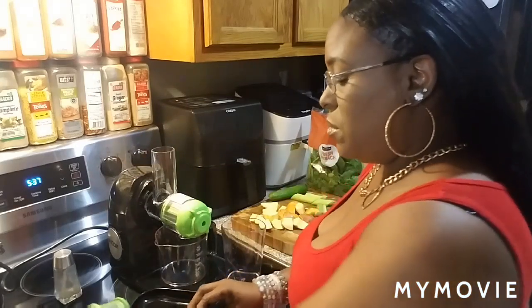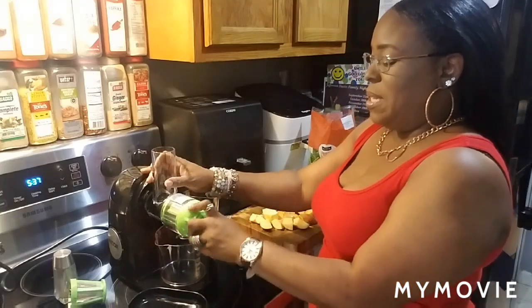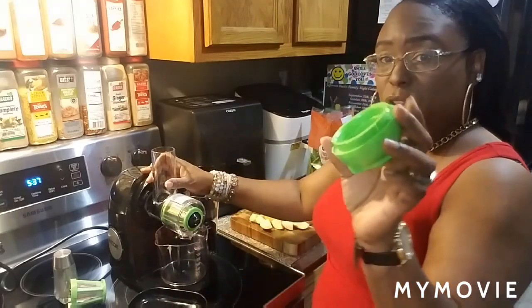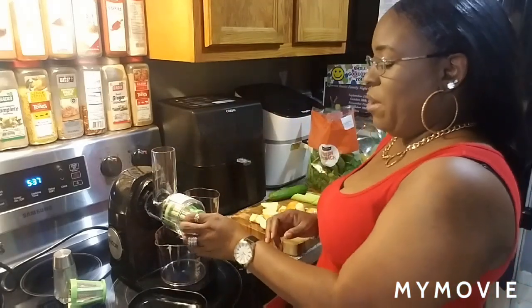Now, taking it apart, it's not that hard. It's not too many pieces. You just turn it to the right and you pull this part off. This is where the pulp comes out at. Here is your strainer. It gives you an extra one.